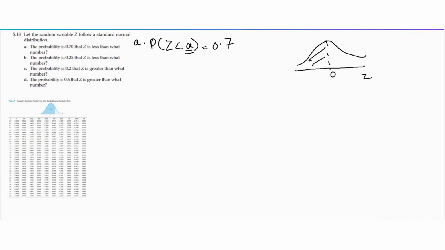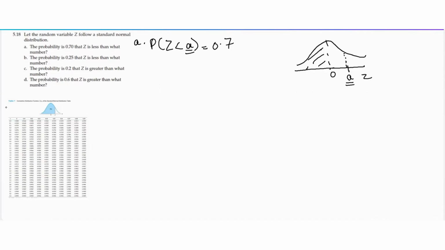So the first thing whenever you're doing such questions is to figure out whether A is positive or negative. In this case, A is going to be a positive number. Why? Because the probability Z is less than A is 0.7. We know this entire part is 0.5, so this would then be 0.2, right? So A has to be greater than 0, because the probability Z is less than 0 is 0.5. So the probability Z less than A can only be a number greater than 0.5 if A is positive, right? Because this is 0.5 and then this would be the 0.2 over here.